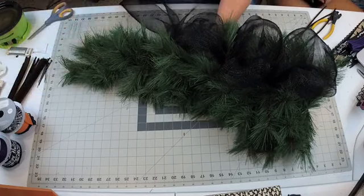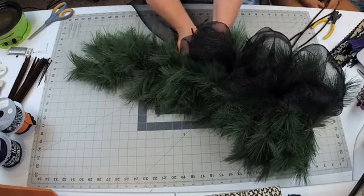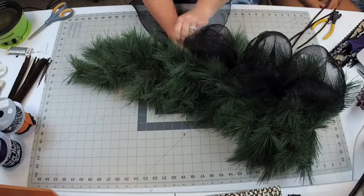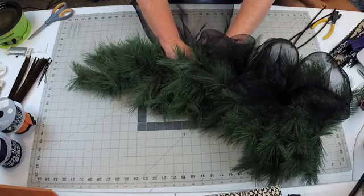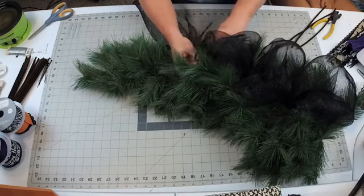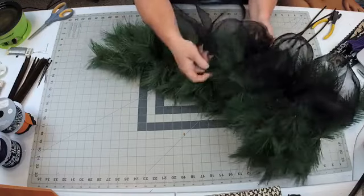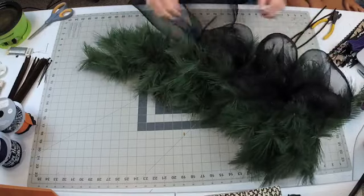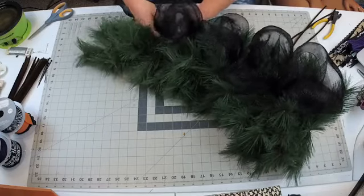And then I just use pipe cleaners to adhere them to the branches. I don't like twisting the branches. It just doesn't always give me enough room to add my ribbons and ruffles and things. I have found just over the years that this works for me. So we're just getting a little bit smaller and a little bit smaller.